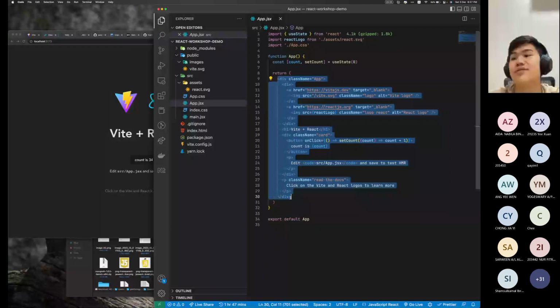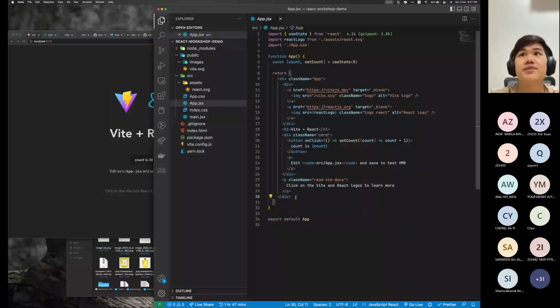This seems like HTML to you guys, but it's actually called JSX, because it's in React style, and you can directly use JavaScript inside here. One thing different about React and normal HTML plus vanilla JS is that the usual way of doing stuff in vanilla JS is called imperative programming.